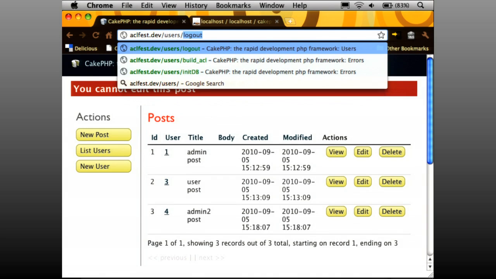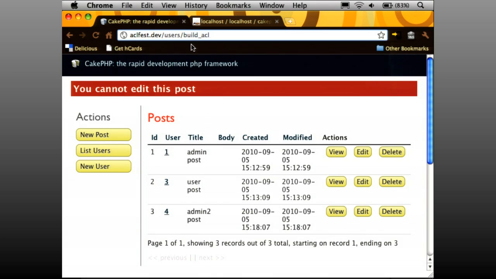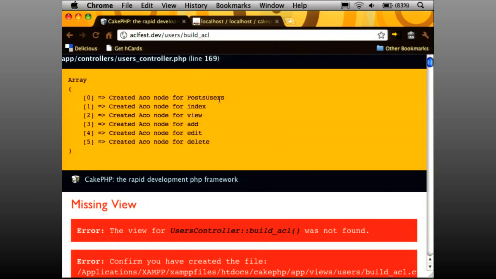I'm going to build out the ACL for that too, because we're still under ACL. The post users, they don't know what to do with that stuff that we just built or baked out. So I'm going to reuse this build ACL. It's going to see that I don't have anything under post users, so it's going to sweep through that again and pick up the stuff that wasn't there before. So post users wasn't created when I ran this the first time. It knows that, so it's coming back and grabbing that.